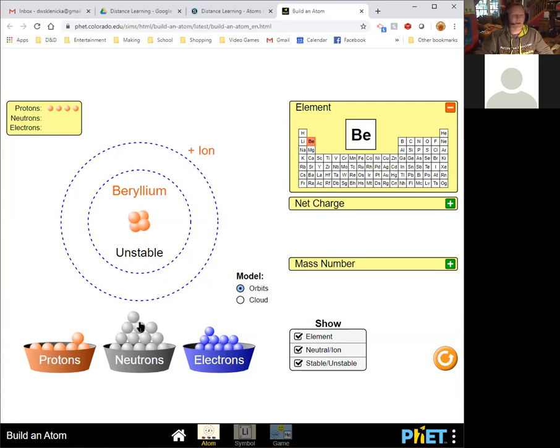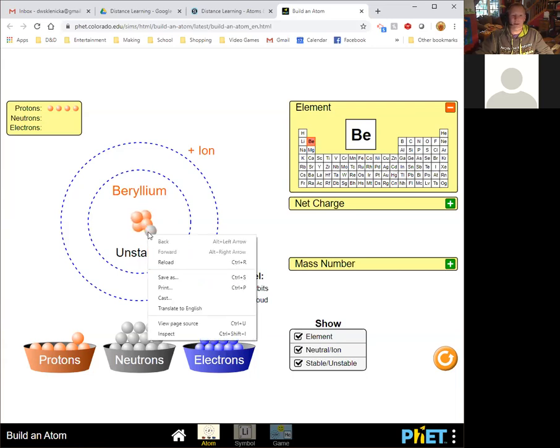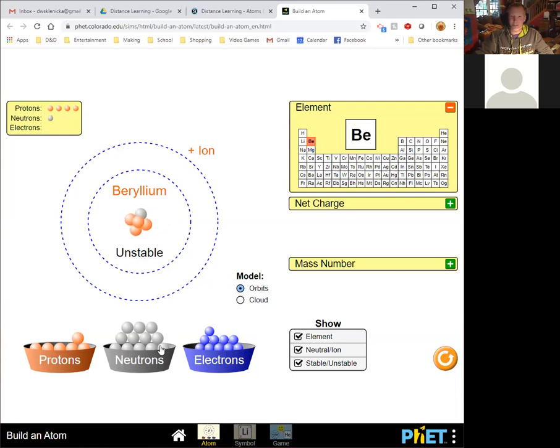It's just not stable, and I can make it stable by adding neutrons. If I add 1 in here, it's still unstable. It is still a version of beryllium. This one happens to have, of course, 4 protons because that's what beryllium has, and 1 neutron. I should say, if I take that out, beryllium, this would be called beryllium-4 because the 4 refers to how many total protons and neutrons it has. I could add another neutron, making it beryllium-5, still unstable.